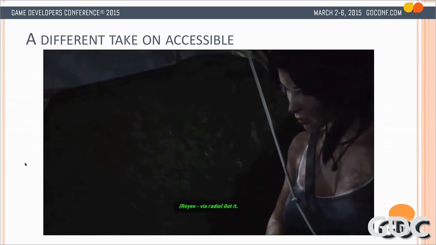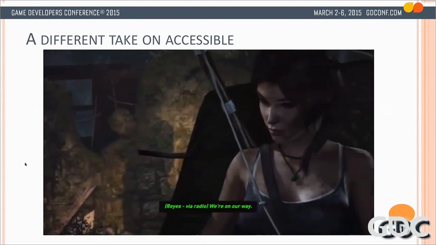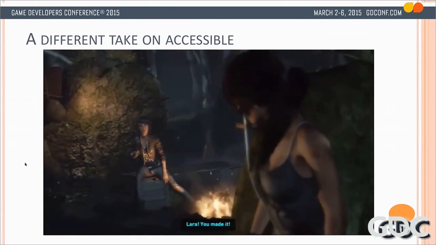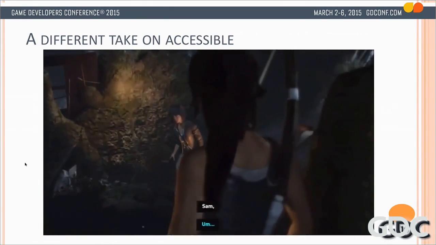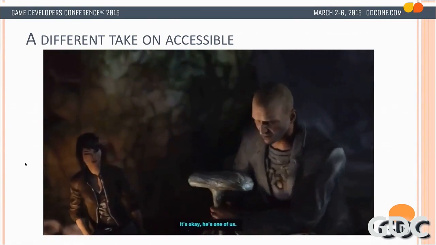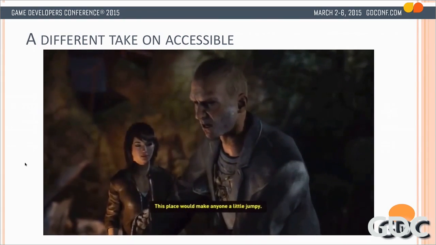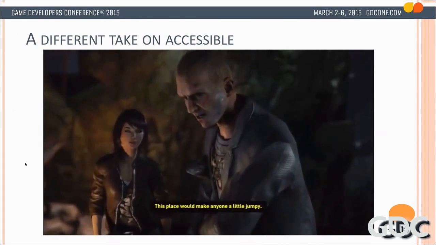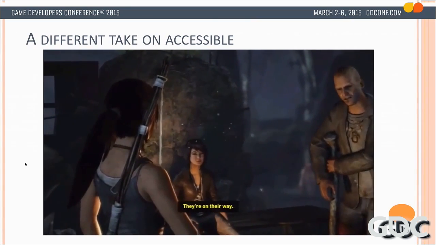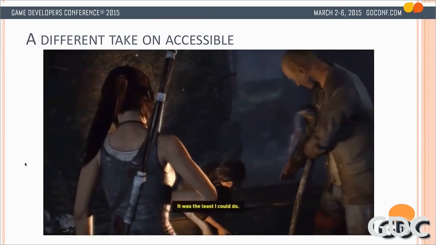it. So you can see here that they are first off Look for the labeling their speaker clearly. We're on our way. And they actually follow the BBC subtitle guidelines where they Laura, give each you mean speaker it. their own color. Sam, Because each speaker had their own color, it allows the Bye. player to more easily recognize It's okay. who's speaking at One of us. once. Sorry What they if also I did here startled was you. give each speaker This their place own would place make on anyone a screen. little jumpy. So just because of its location, We you can just know who's spoke to talking. your crew. So They're on this their is way. honestly some of the Look, best attempts he to do bandaged my subtitles foot. in games that I've ever seen. Oh, it was the least I A could lot of do.